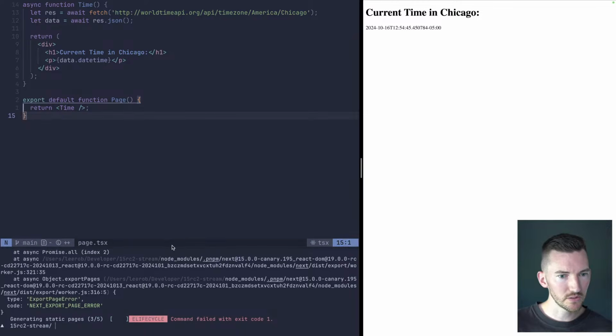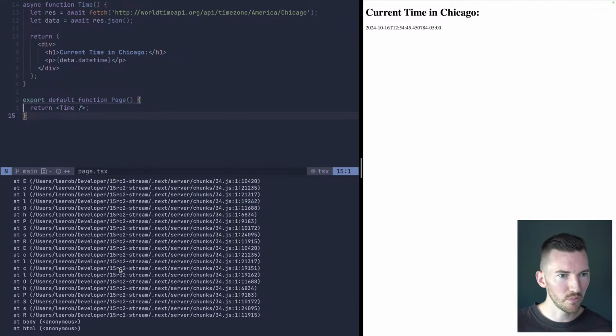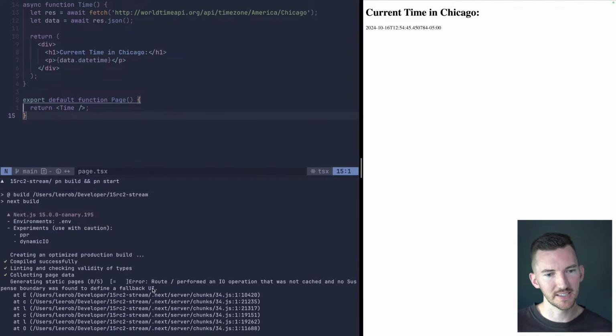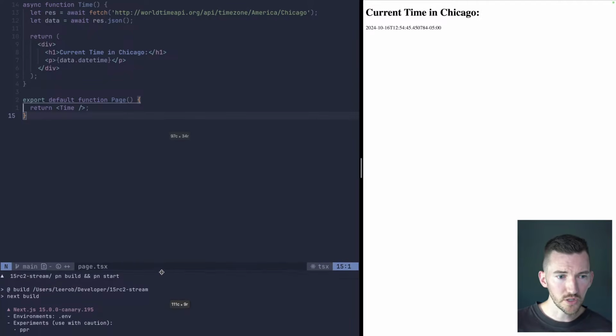And you're going to notice, whoa, we got some build errors. Now, again, this is experimental. We're going to clean all this stuff up. But basically, the gist of what it's saying is, hey, you did some dynamic stuff that was not cached, and you also didn't use a suspense boundary. So which way, Western man? Like, what do you want to do here? Do you want this to be cached, or do you want it to be dynamic? And you kind of got to think about that choice.